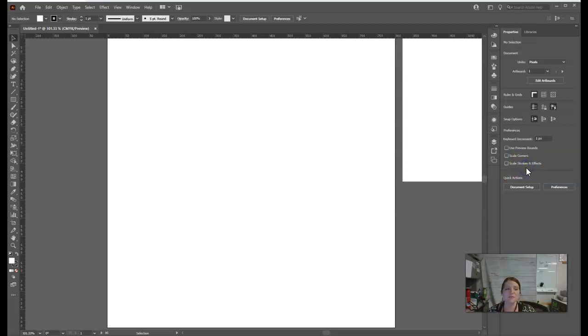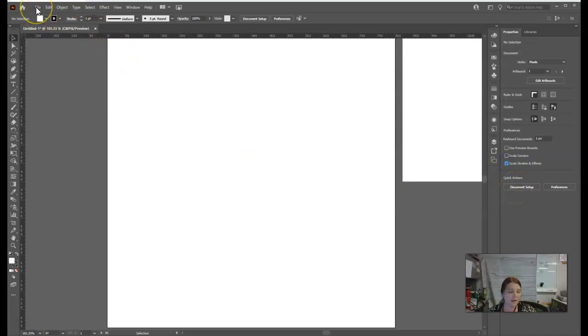Okay, so this is just going to be your main setup. On the left-hand side, we're going to see our toolbar, our toolbox. At the top, you have a menu bar with drop-downs. Below that, you have an options bar, which changes based on the tool you're using or what you are clicked on in that moment. And then at the right-hand side, this Properties panel. I really like the Properties panel. It has shortcuts for lots of things, including quick actions over here, which sometimes are helpful as well. Okay, so this gives you your basic setup.